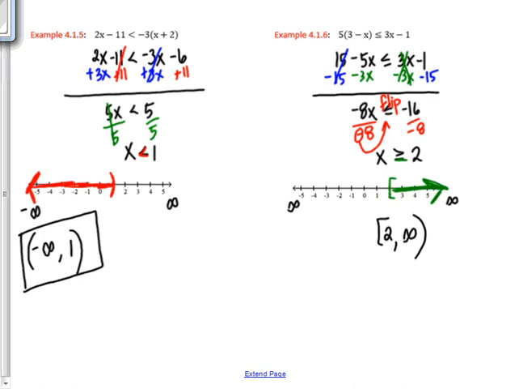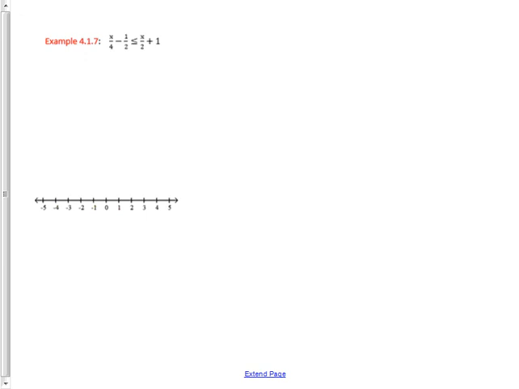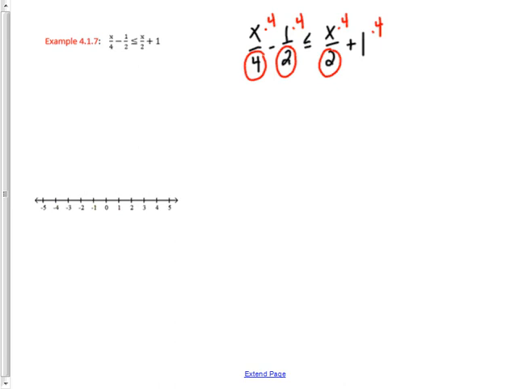Alright, and one more, one with fractions. So let me actually write it a little bit bigger over here. Just like with our very first lesson, we want to talk about equations. If you have fractions, don't make it hard. What you want to do is circle denominators that you see and pick a common denominator. So what number goes into both 4 and 2 would be 4. You could use 8 if you wanted to. Remember, everybody gets it. Be fair, every term, even that one.